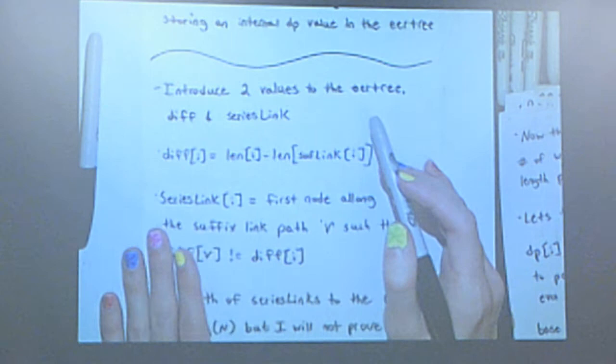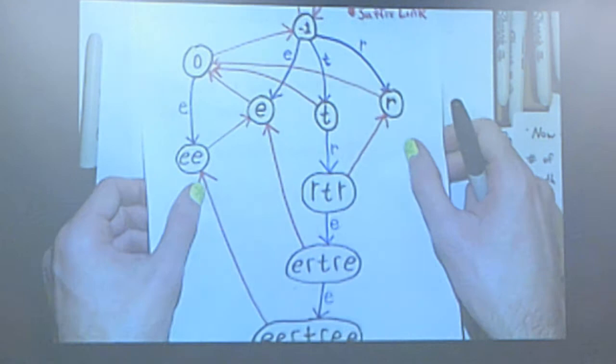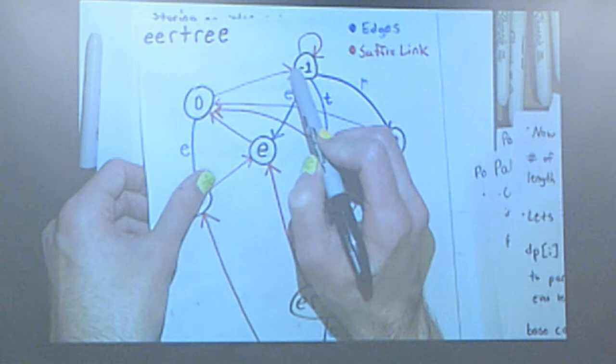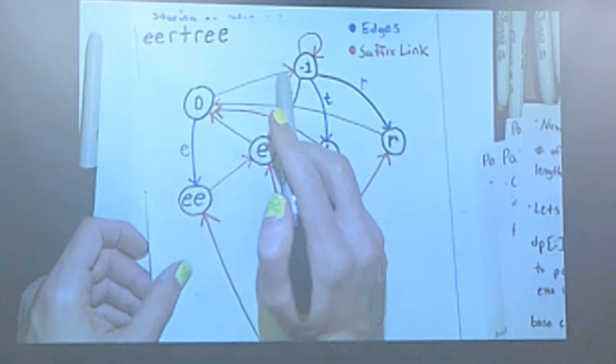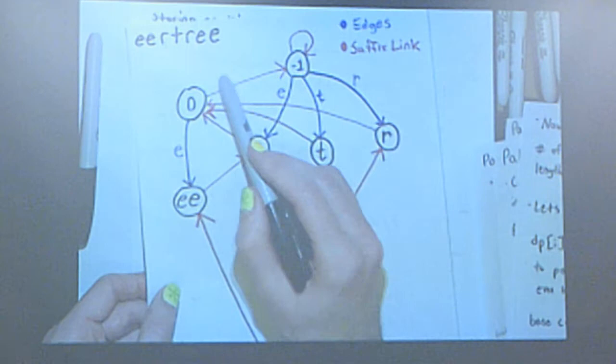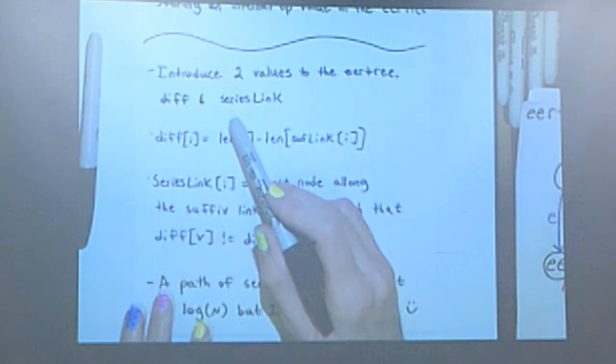Also, just a note, if you end up going through the one we have in the hackpack, there's a small bug where the empty string suffix link is -1, but the null node suffix link actually points to here. But in almost any problem, that won't matter, since both of these nodes are going to have a 0 value anyway. Most of the problems I solved, I just resubmitted with both of them, and they all worked, because your values are always 0 there anyway. But if you go through it, you'll realize that's happening. So now, back to these two values.